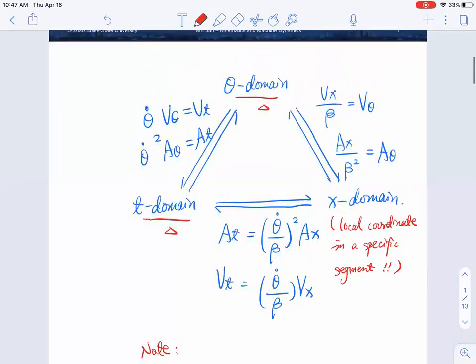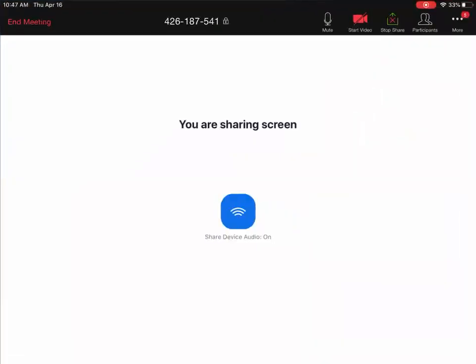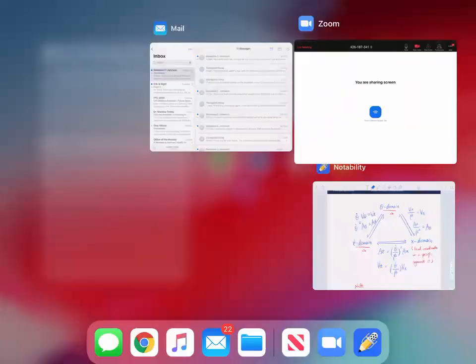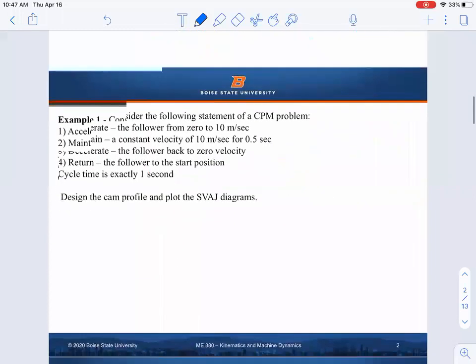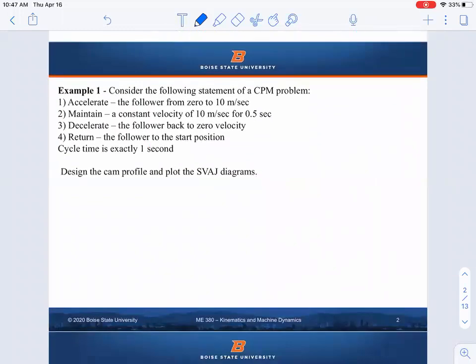All right, we're going to use one example to see how that works. Let me see if anyone is in the waiting room. Nope, that's cool. All right, so let's keep this in mind and move on to example one. I created a video for that. I also scanned the textbook for this example and posted it on Blackboard, so you can check it out either way.